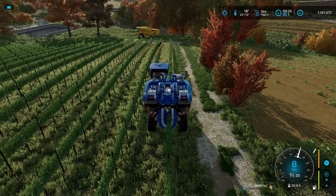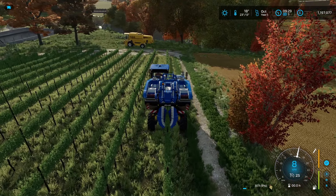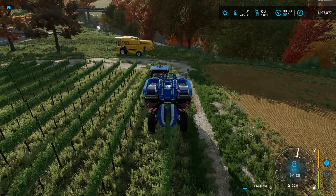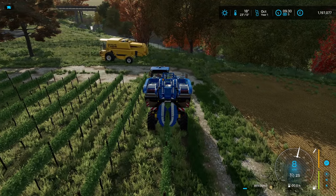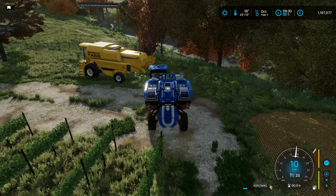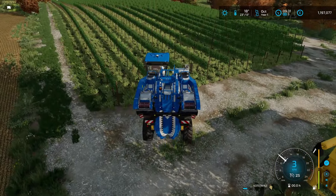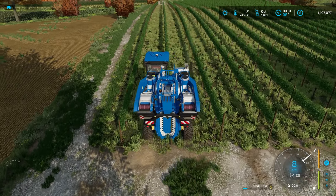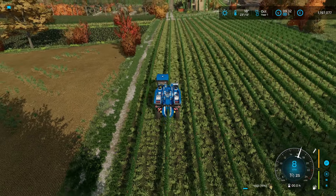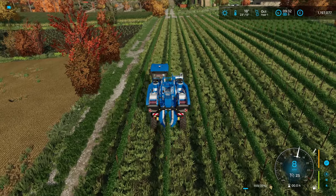If we buy the winery and the cellar, I think we would want to expand. I am definitely going to buy a grape loading trailer. Luckily the trailers modded into the map can hold both white and red grapes, so we only need the one trailer. The size will depend on how far we get once we're full — we're already at 14% of a harvester after one of the longer rows. We'll see how many rows we get complete when we're full. We're nearly at 20% of the hopper already.